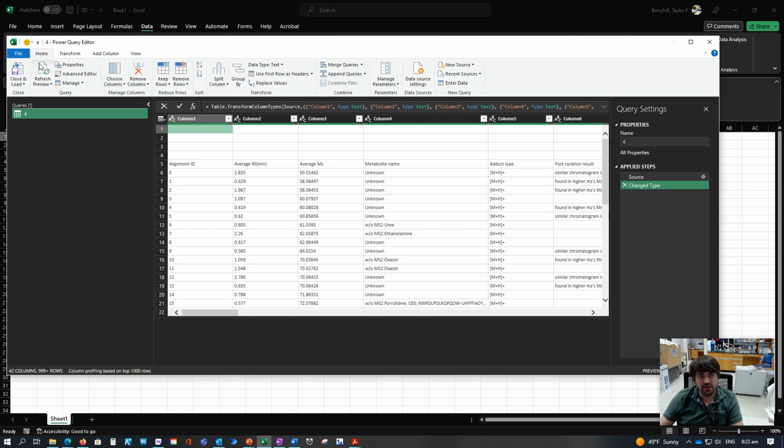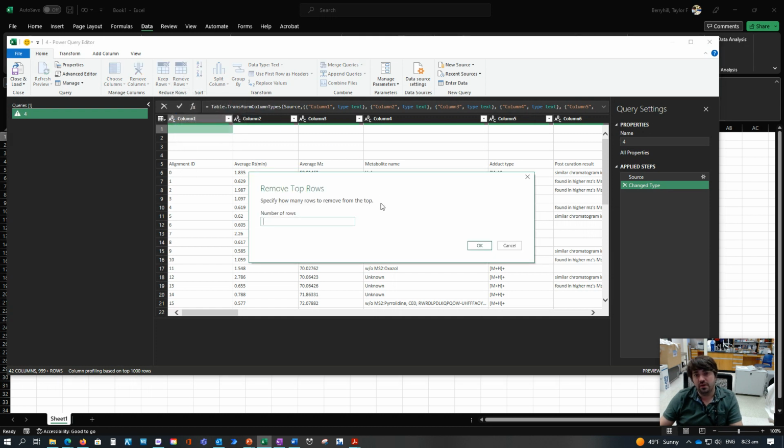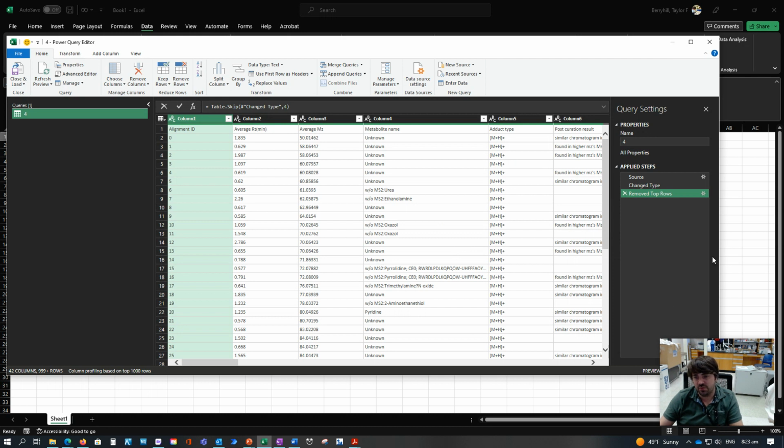So we're on this Home tab. We go to remove rows, we go to remove top rows, and then we hit 4. The other good thing about Power Query is if you do this regularly, these steps will generally all be the same, and so you can be used to it, and there's a way to make everything feed through this in the same way every time, but it's a little beyond what we're discussing here.